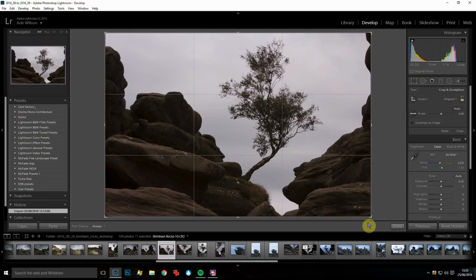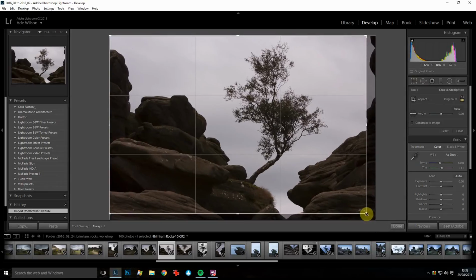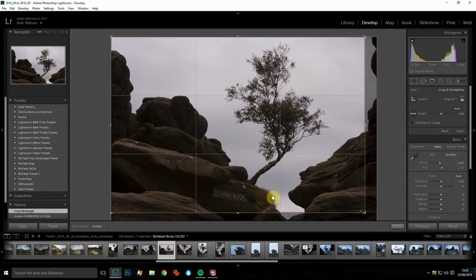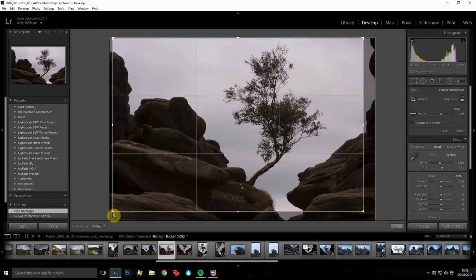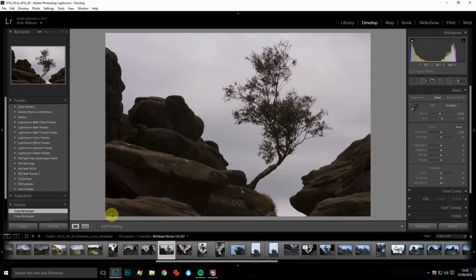So I'm going to just crop in a little bit, not far. And also, if you note on the crisscross of the third line here, it's kind of nicely catching where this tree goes from being diagonal to vertical. Maybe just there. Let's use that as a crop. So we've got this big open area now. Right, so let's have a look.